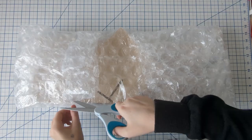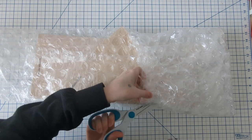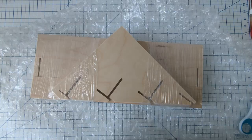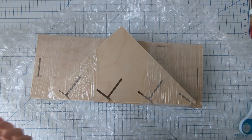So this is the next thing we have to do. Maybe guess what it is? If you're still guessing, these are flat pack shelves and I just bought them, so I'm actually going to assemble them before I go to the event.